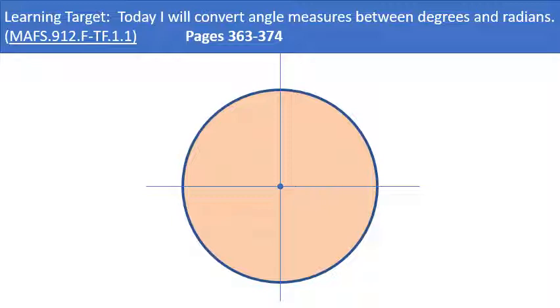So imagine I have two kids, Molly and Ben. Let's imagine I have a circle out in the backyard, and Ben's on the outside, and he's going to be running laps around the circle, and Molly's going to be standing at the center of the circle. When you think about measuring a circle in terms of degrees, what you're really doing is trying to measure the distance on the outside, the distance that Ben runs, from the perspective of Molly being in the middle of the circle. So let's imagine that Ben starts here, to Molly's right, and he runs all the way till he's right in front of Molly.